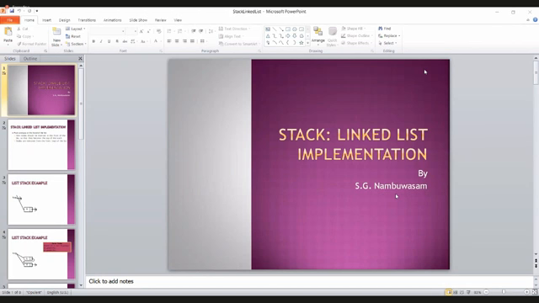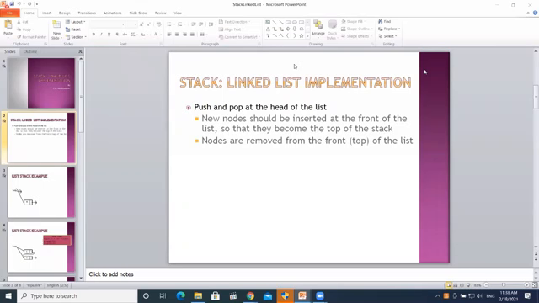The implementation is how we can implement a stack using linked list. When we are considering the stack implementation using the linked list, basically we have to consider the push and pop operations of the list.